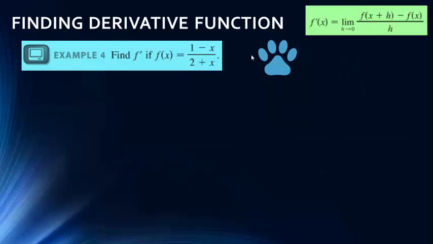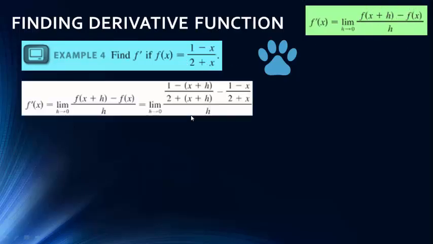All right, let's try another example 4 here. Now this one is a bear, okay? Because it's a rational expression or a fraction that we're going to put into a fraction. So this one's going to be a little bit more complicated. Again, you might try it or go along for the ride, okay?